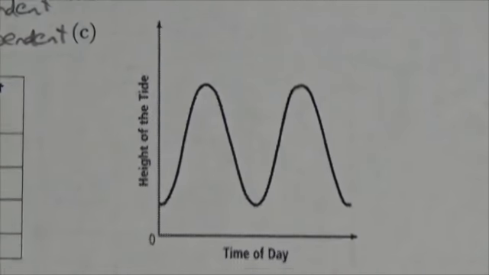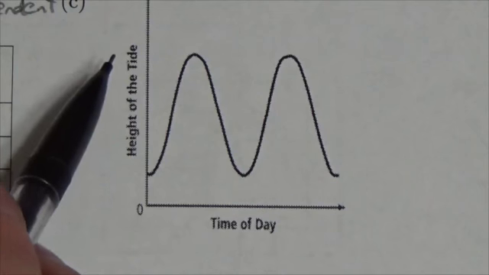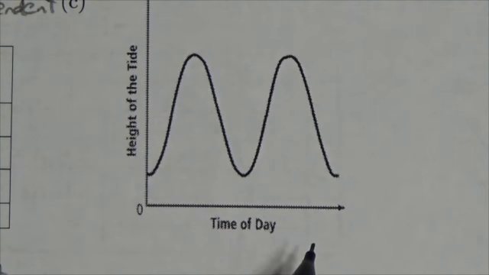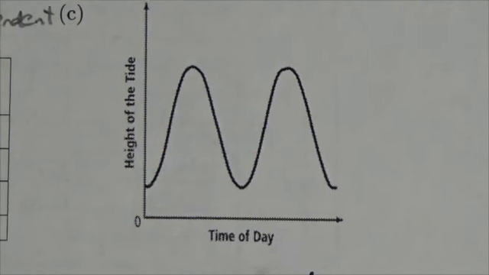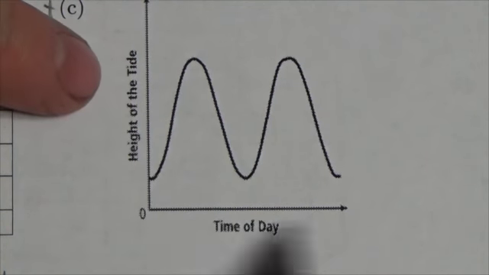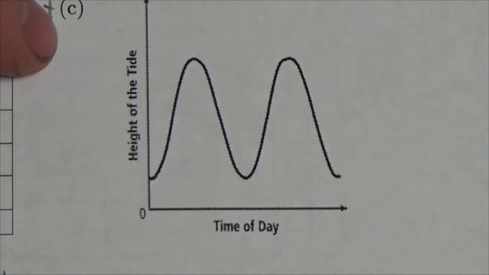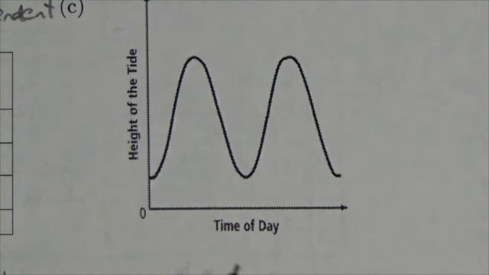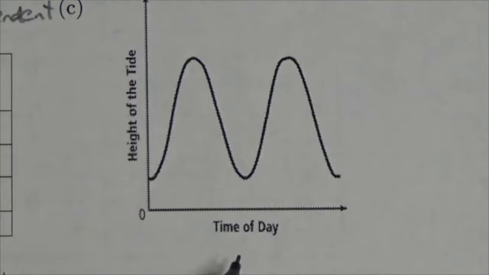Okay, over here, for this one, we've got the height of the tides against the time of day. Okay, now, and again, I think it should be pretty clear that the time of day does not depend on the height of the tide. Okay, but the height of the tide would depend on the time of the day.